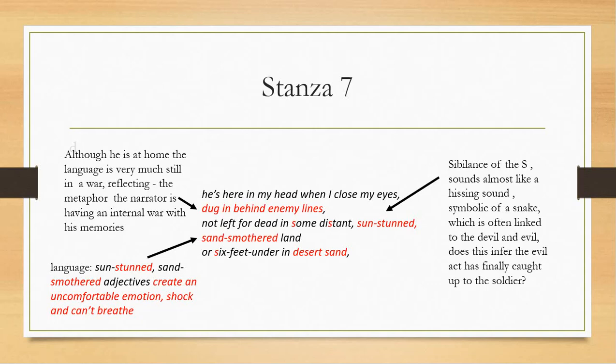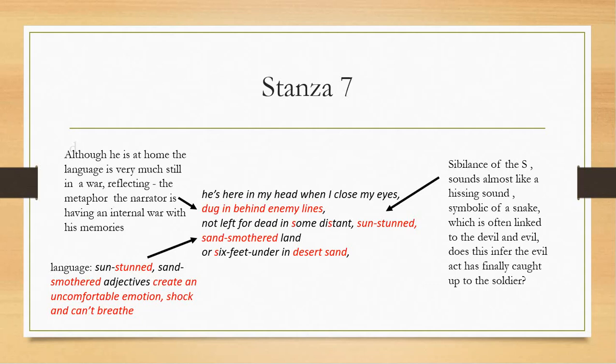Remember that juxtaposition? When he was at war, the colloquial language, everything seemed so easy and matter of fact. But now he's at home, it's the wrong way around. When he was at war, should he have been thinking and worrying, dug in behind enemy lines? But he was quite relaxed when he was there. Maybe he's only alive when he's at war. And when he's at home, he can't cope with the struggles.